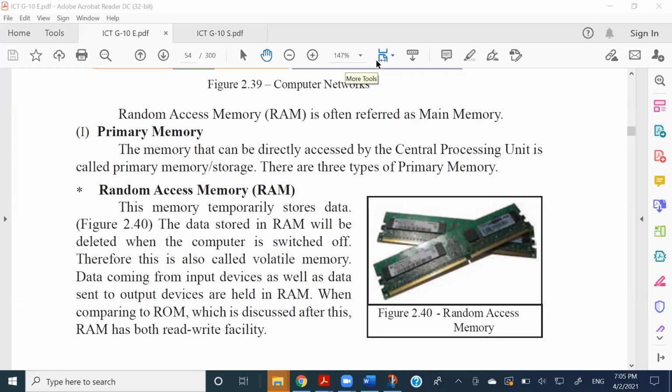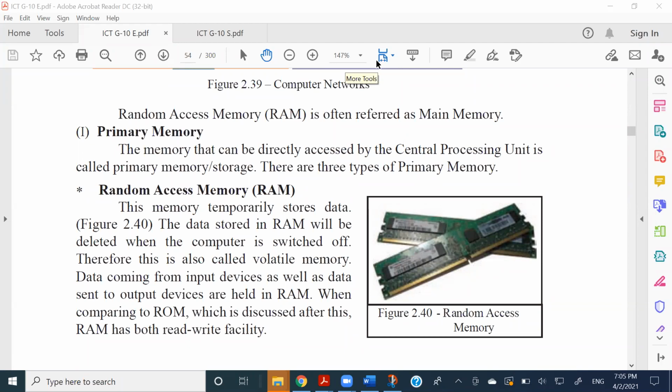So if you are going to play that game, you have to start it from a place where you have saved the game previously, right? So the reason is, until you save the game, it was in the RAM, so when the power got disconnected there is no reason for RAM to keep the things in it, so it erases. That is the nature of the RAM, right? So remember, RAM is important and it is volatile, right?